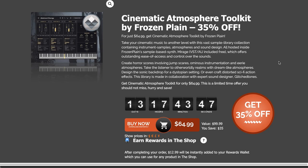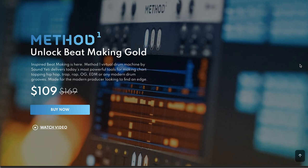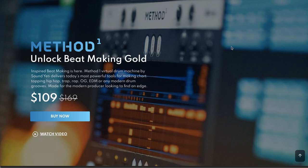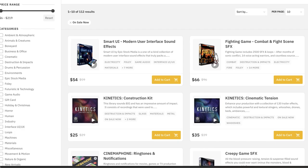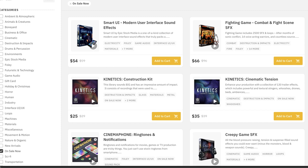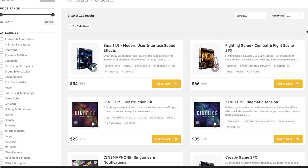Frozen Planes promises to take music to another level with this vast sample library — I'll include a link to this deal as well as all those Audio Plugin Deals below. Sound Yeti has a deal extended on Method One, their beat maker instrument, available for $109, normally $169 — it's a Kontakt Player instrument. I think if you check below I've got a code for 10% off everything at Sound Yeti. Rob Papen's Predator 2 is on sale at Time+Space for $99, normally $149, and when you pick it up you'll get Predator 3 for free when it's released later this fall. Epic Stock Media has a few sales on sound design sample packs — I'll include links there.